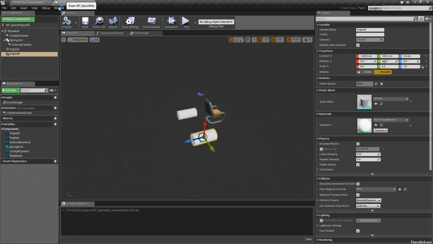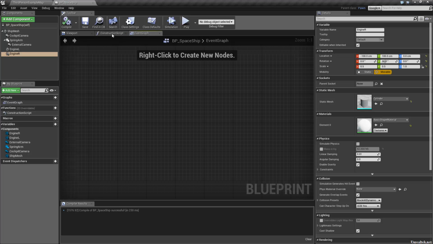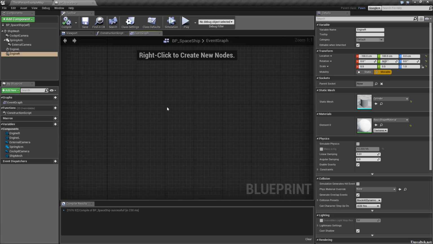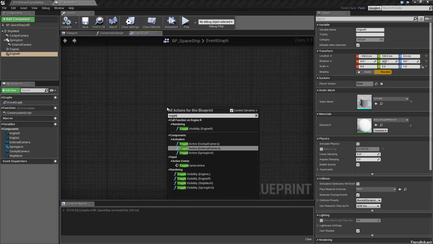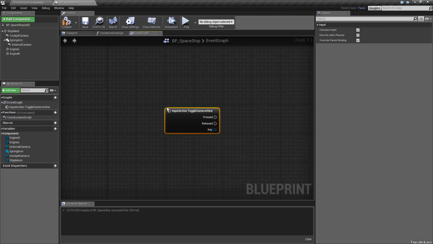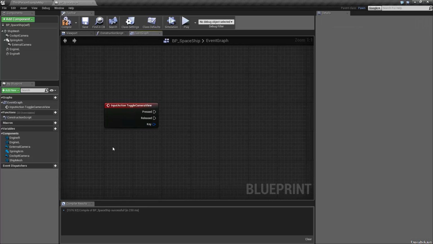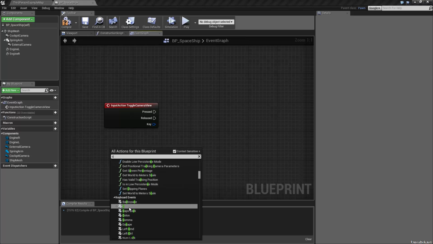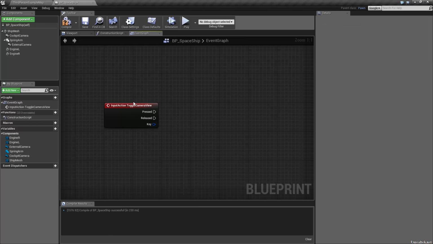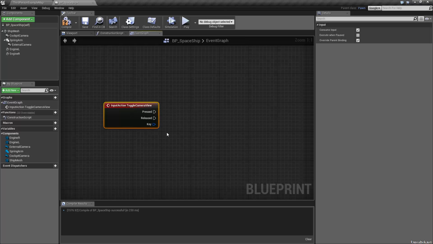So let's script our camera views now so that we can switch between them. Let's go into the event graph. Let's go ahead and right click, and we called it toggle camera view. So let's take that action event, and you'll see it gives you just a regular press and release, as if we had used this actual C key. It's just that this can be used in a pawn no matter what, and it can be reset through the options at any time. So we're going to change the camera views with that.